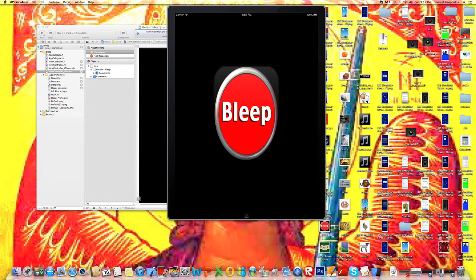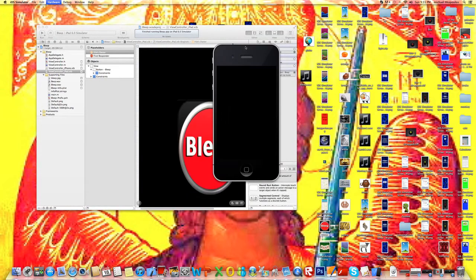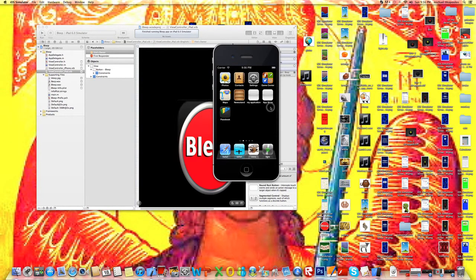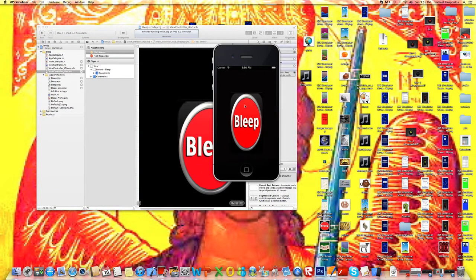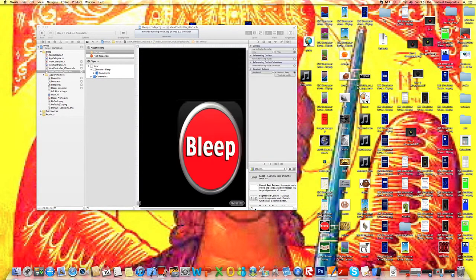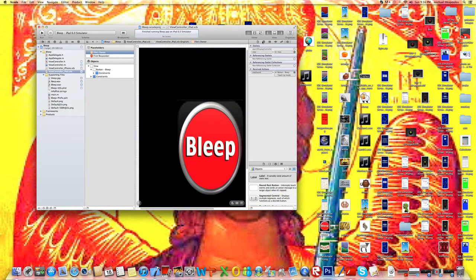See, works perfectly. If we just go to our hardware on top of the iOS simulator, and we change device to iPhone, also just to make sure, let's have a go, see if it works for the iPhone too. So all we do is just a simple click and it goes bleep. So let's just open up our bleep, and so there you go, it works. Yeah, so it works. We can quit the simulator now. So there we go, that app is now done.